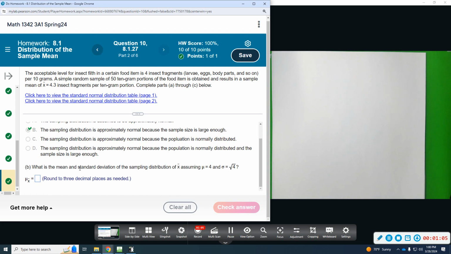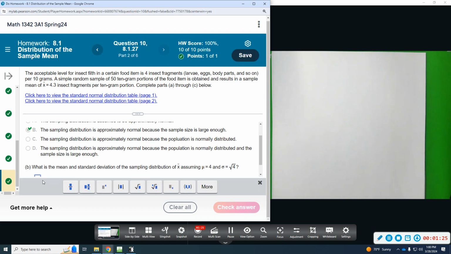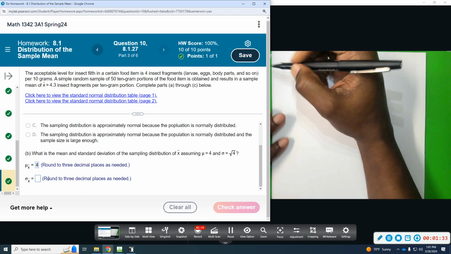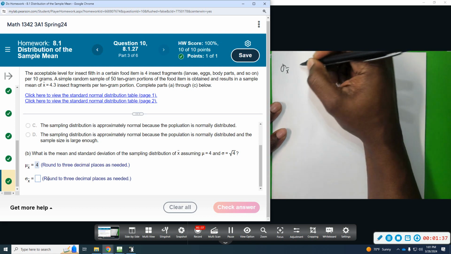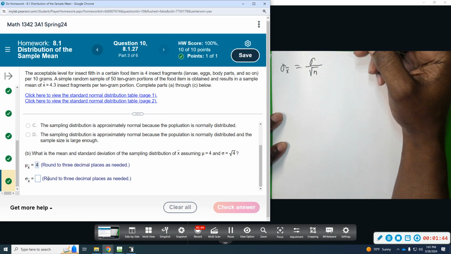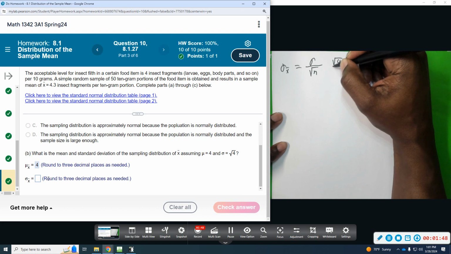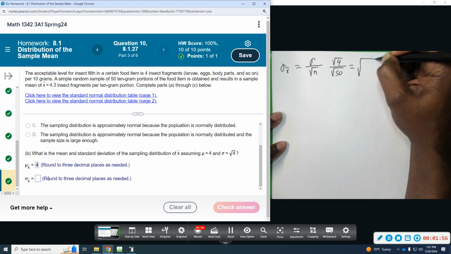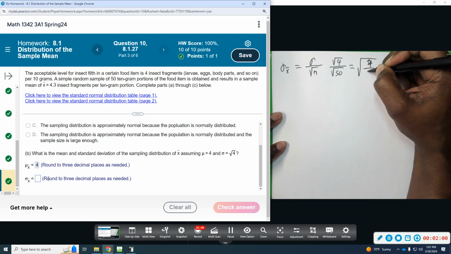What is the mean and standard deviation of the sampling distribution of X bar? So assume the population mean is 4 and the standard deviation is square root of 4. Okay, so since the population mean is 4, and that's also what we assume to be the mean of the sample, we're assuming the mean is 4. When we talk about the sampling standard deviation, so this sigma of the sample mean is equal to sigma over square root of n, okay? And in this case, we would have square root of 4 over the square root of 50. Since both of them are under square root, I can just do one big square root and just say 4 over 50 underneath one square root.